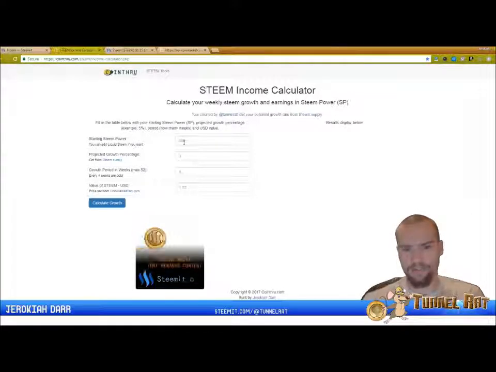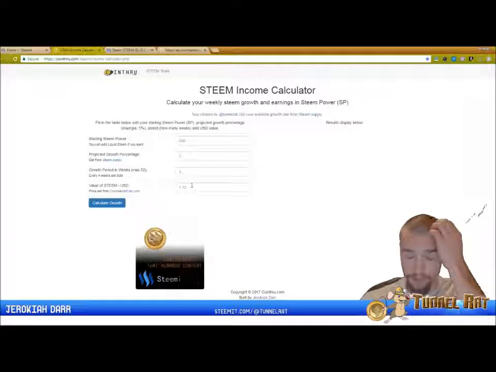To give you an idea, if you were to maintain the same level of activity, and if the price stayed about the same level, which it's, you know, give or take between $1, $2 most of the time, how much growth you would achieve over 4 weeks, 5 weeks, a year. Obviously, it's not 100% accurate because there's too many variables, especially with the market, but Steam is one of the more stable currencies, and as we grow, it'll most likely just go up anyway.